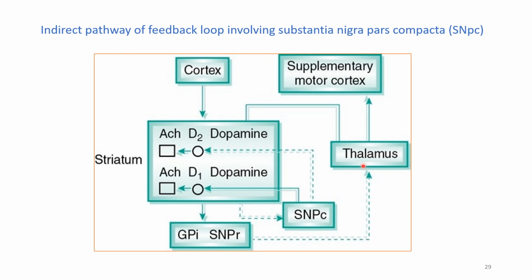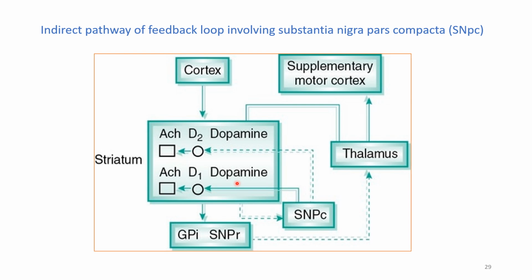Coming to the nigrostriatal pathway, this pathway projects from the substantia nigra pars compacta to the striatum, and it utilizes the neurotransmitter dopamine. As you already know, it has a modulatory effect on the basal ganglia. It facilitates the motor loop in two ways: it excites the direct pathway and it inhibits the indirect pathway. So this pathway is very important.